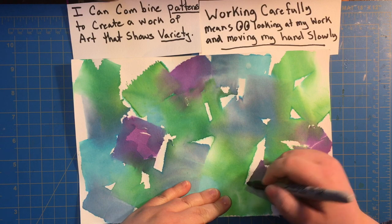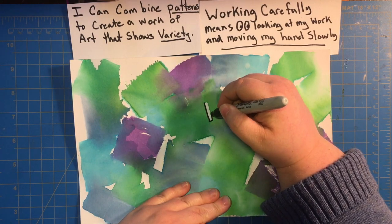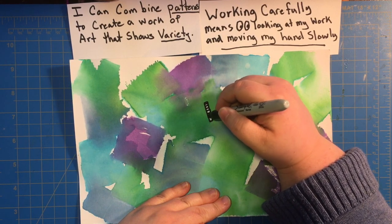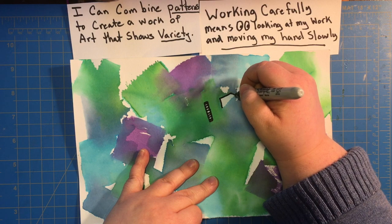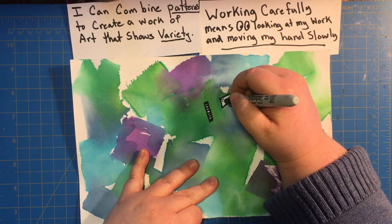So here I am starting to think about my space, think about the empty spaces that I have and the different types of colors that I have on my paper, and I am just filling them in with some patterns that I think will look interesting. So I'm going to show you what this looks like in real time for just a couple moments here, and then the video will speed up.